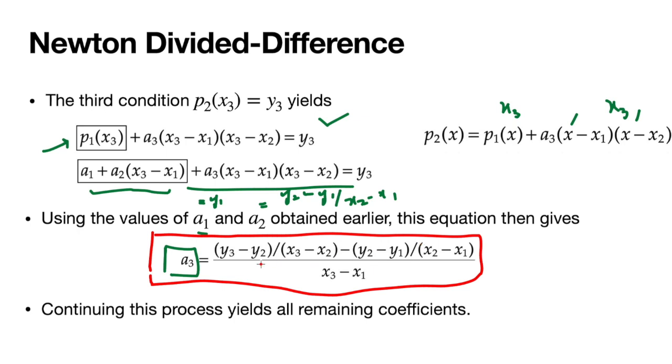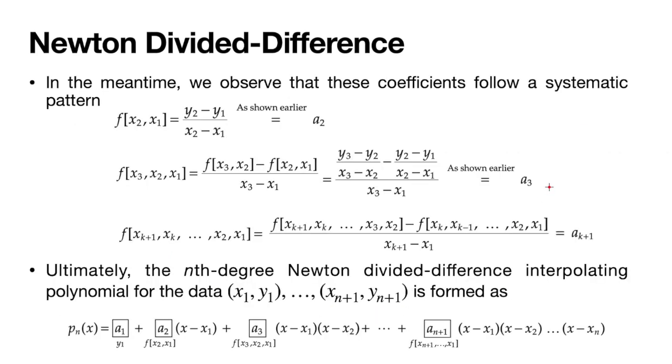So we can continue this process. If we move on towards the third degree polynomial, the only addition would be the a4 value. We can use these a naught, a1, a2 and a3 values. We will have to calculate just the value of a4. All other values can be used based on the previous calculations. So we can observe some common trend or pattern here.